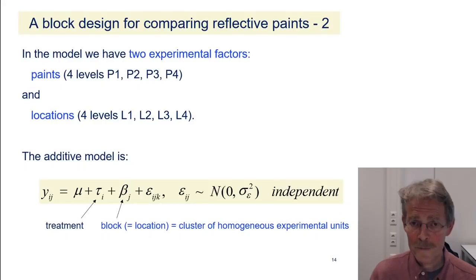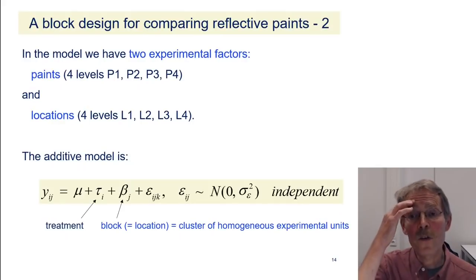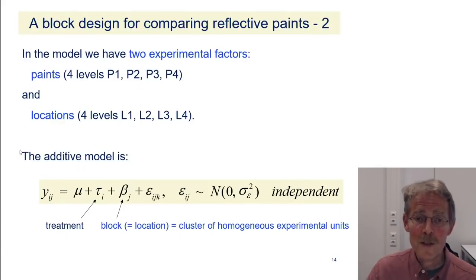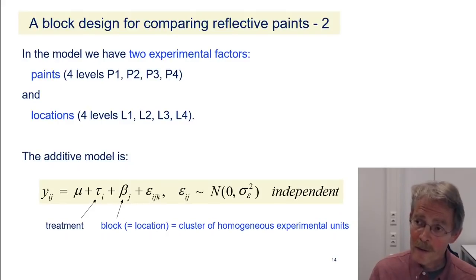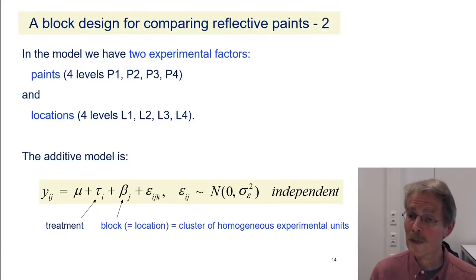So what would you have then? You would have the panes as one experimental factor with 4 levels, the locations of the sections of highway as another. Same location means same amount of traffic. And again, you will have an additive model, and this time the treatments are the panes, and the blocks are the locations where I've got my 4 sections of highway for each location, where the panes are randomly assigned to these 4 sections within each location. Yeah, that's another example. So I hope you get a feeling now that blocking is something you can do pretty often, and it can be quite useful. You will see.